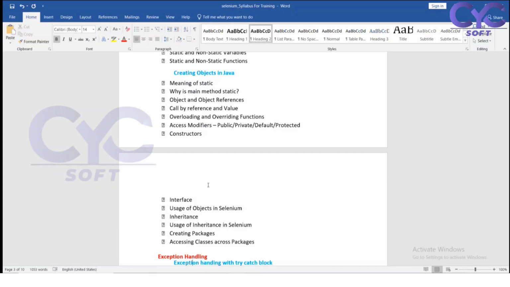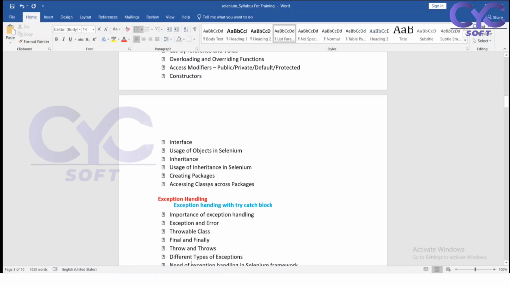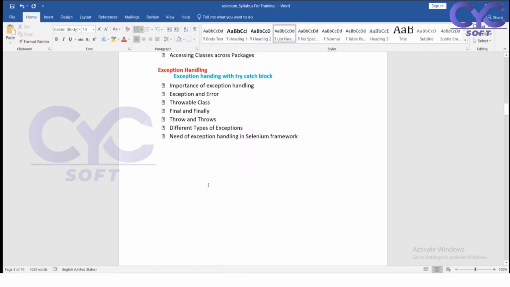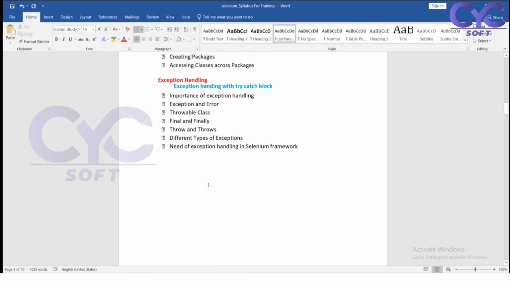And coming to exception handling, what is meant by exception? Exception is nothing but I'm getting some problem. Suppose the road is blocked, so I will take a U-turn and go. There is another way to solve that problem. So here also, whenever I'm getting some block, I'm choosing the next path to reach my destination. So here also we have exceptions.